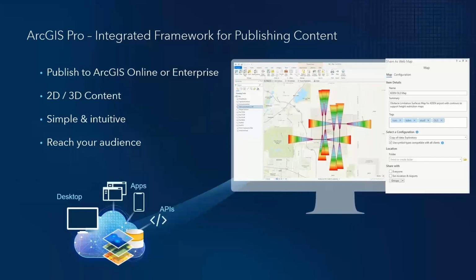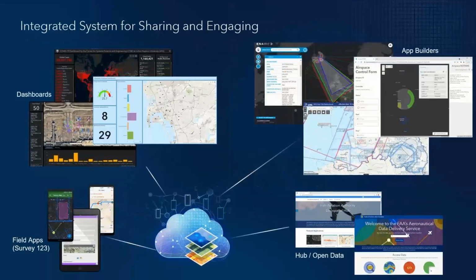But once you do publish that content out, you're really able to start to target those apps and reach your audience with those system of engagement apps. And here are some examples of those. So again, I can reach my audience through this integrated system of sharing the content and engaging customers. These are all different apps to support that system of engagement, and we can produce these apps largely just by configuring and deploying those applications. So without much code, or without any code in some cases.